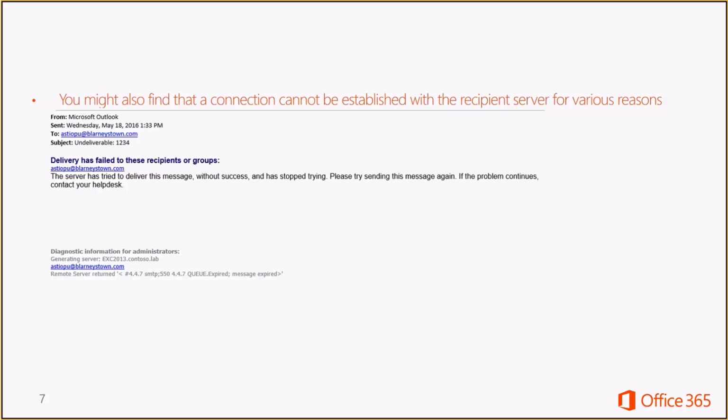So assuming that I'm using Exchange on premises, I have already tried resending the email to the recipient, and now I want to see what's happening and what's causing the emails to expire.